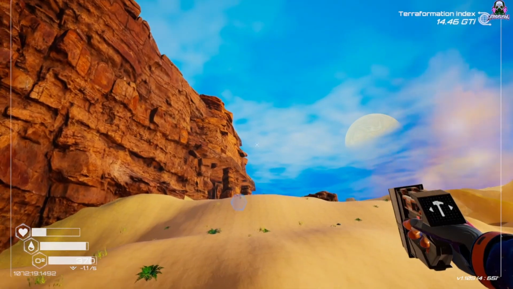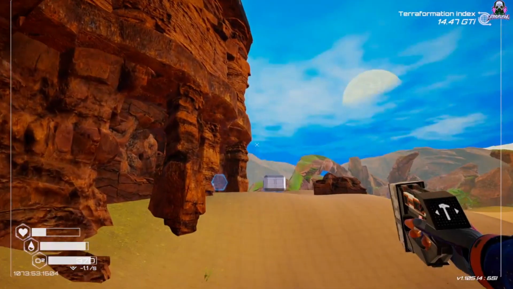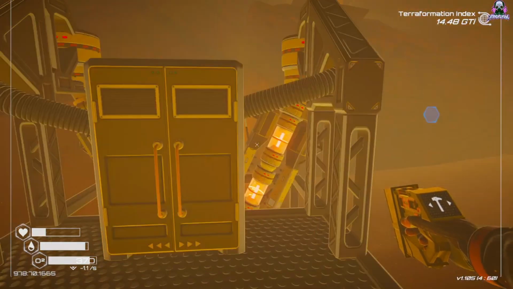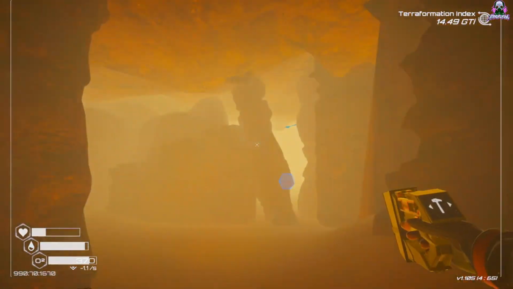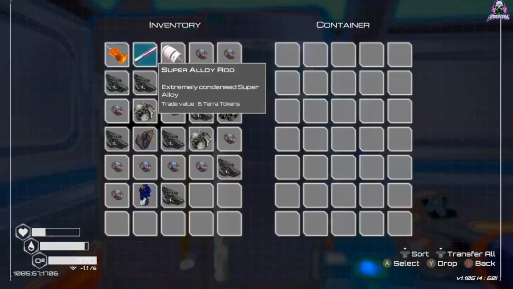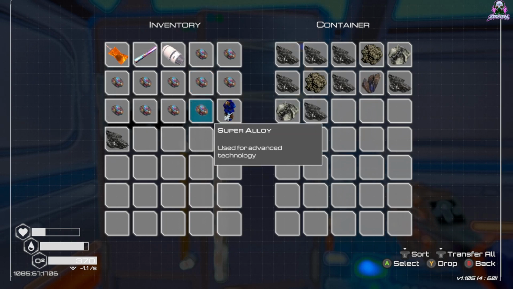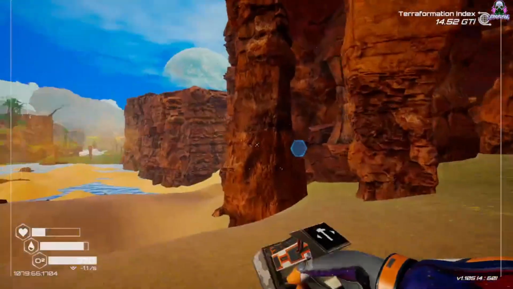Kind of really need to unlock that drone station now. See what those are all about, because Rocket mentioned that we could automate the rocket with drones. Wow, I think I need the tier 3 one of this. Yeah, didn't get much from that.